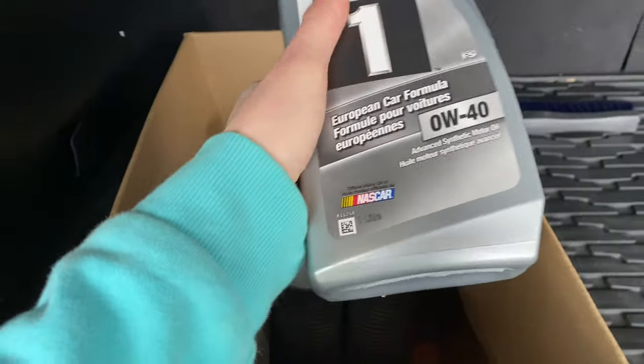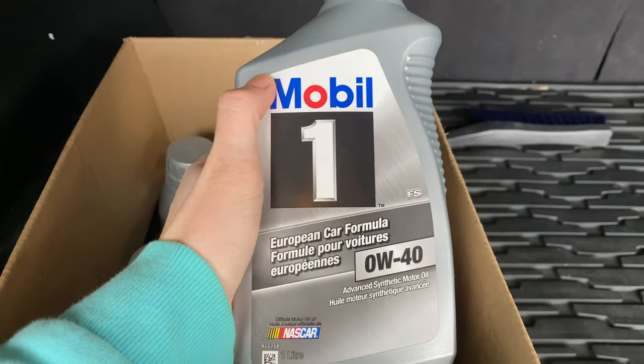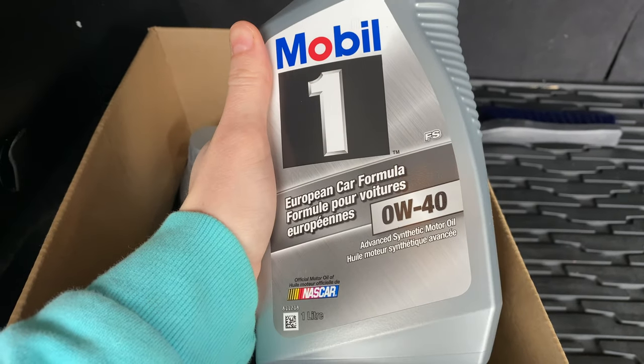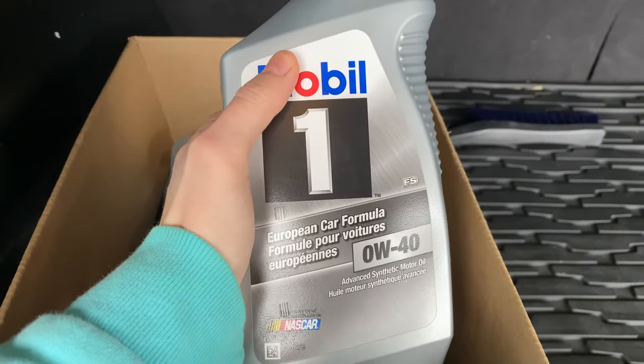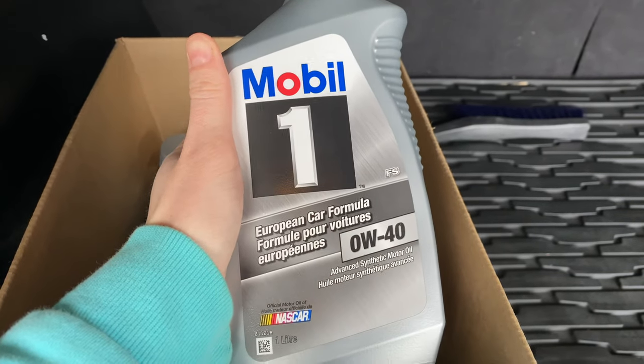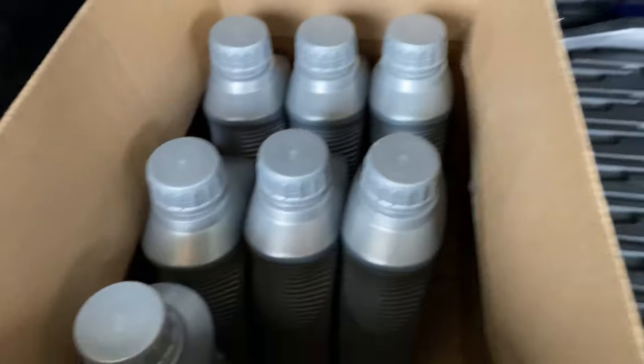All right, so this is the oil I'm gonna be putting into my Jeep. Mobil One, fully synthetic. And it's a really good high quality oil that is a pretty good deal when you go and order it from Lordco. And we also have a K&N oil filter.